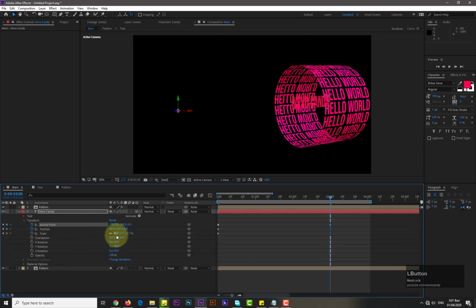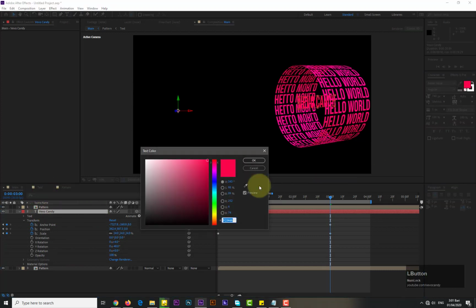I will end its position on the same frame, I mean on the 90th frame, as we did with the pattern layer. Change the text color.